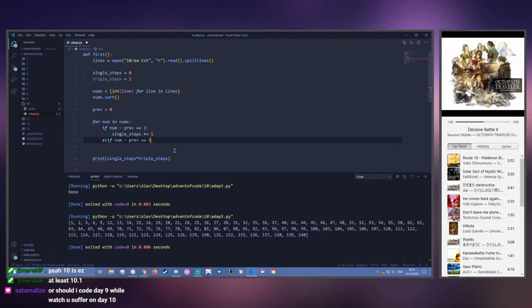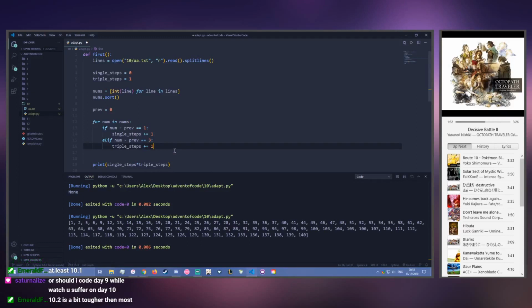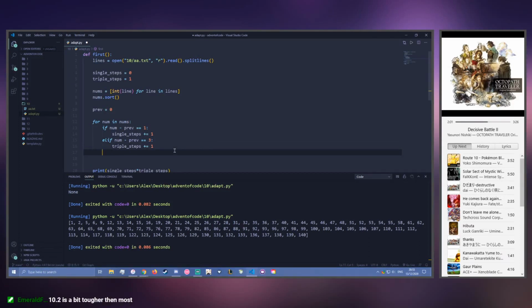Yeah, 10.1 seems fairly straightforward. It's a bit tougher. Well, that kinda sucks. We'll see. So, and after that, we just need to ref equals num.